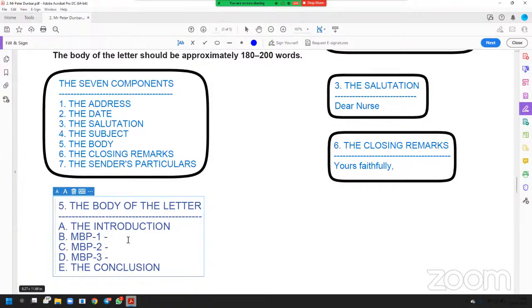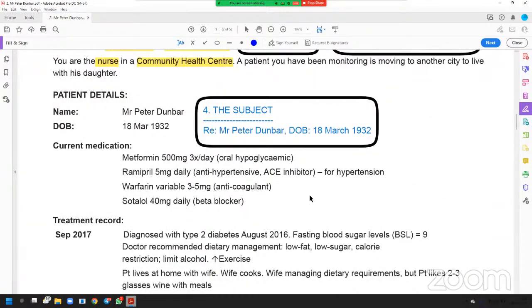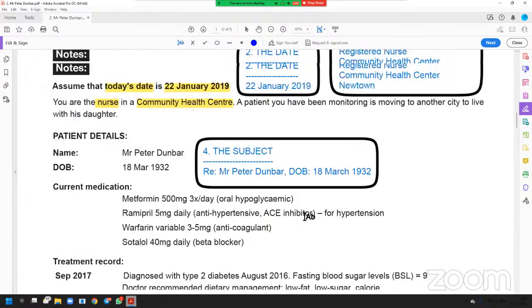So in introduction, what will we do? So we'll see, this is called organization. This is called organization of the letter. Now let us see in the first paragraph what we will write. Only one sentence we'll write, the introduction. So let us see how we are going to write the introduction.